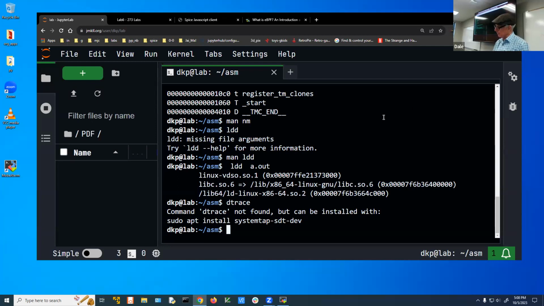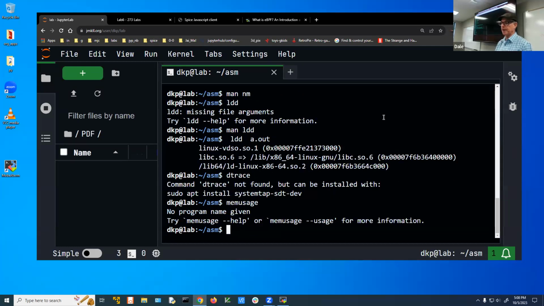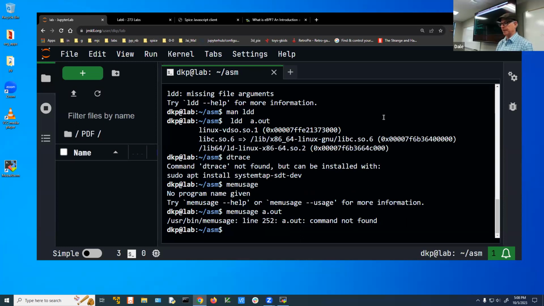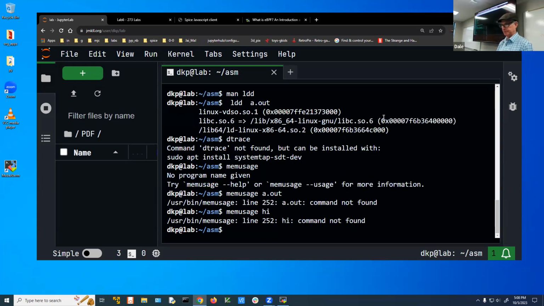And then there's a couple we do have on here. It's called mem usage. These you can play with. They're not going to hurt anything. They just inspect. Whoops. I guess I need to run it or something.